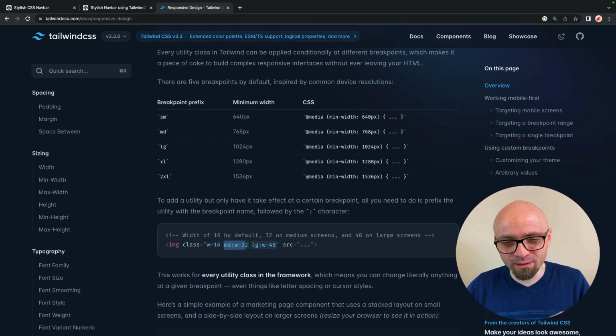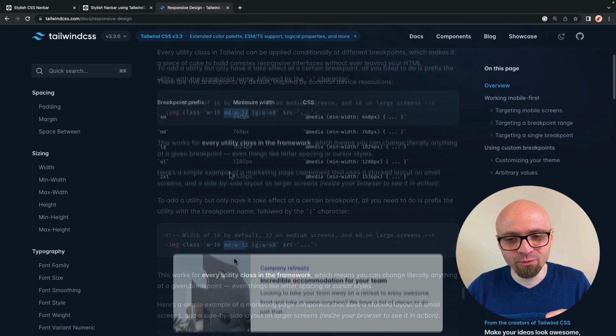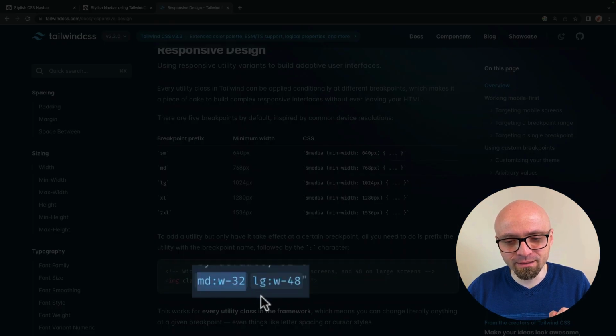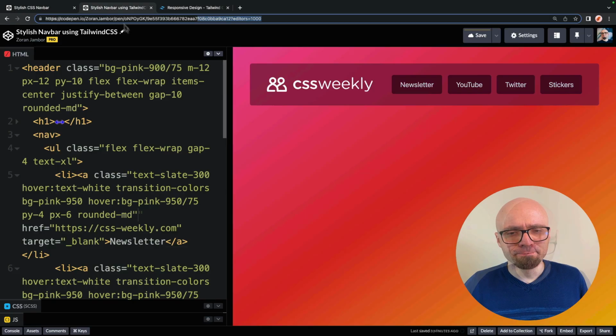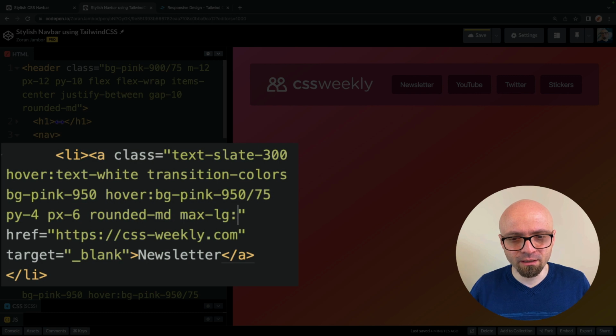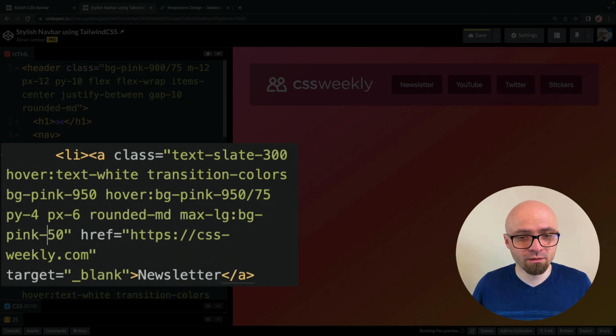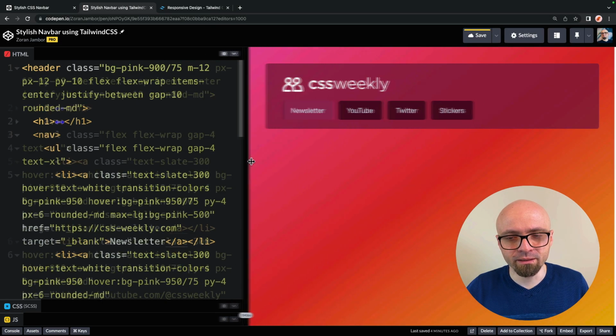So if I want to use that breakpoint, I actually have to add a column and then a class that I want to actually use. All right, let's try it. We're going to add maximum large column. Let's just change background color to pink 500, just so we can see if this actually works. Yeah, it does work.